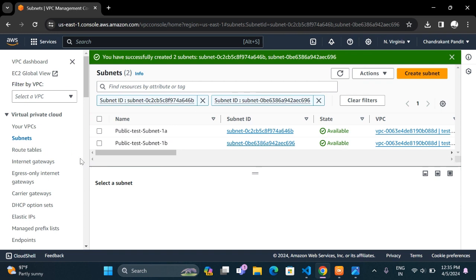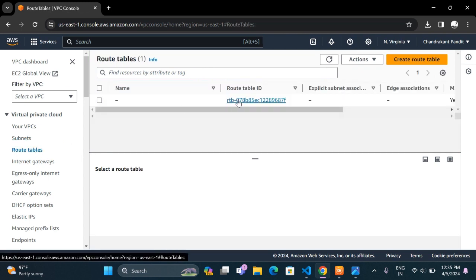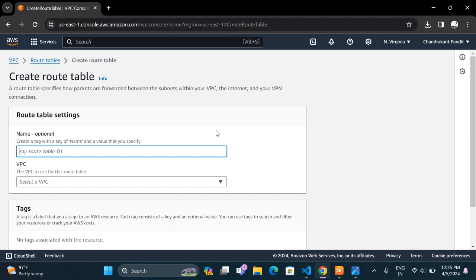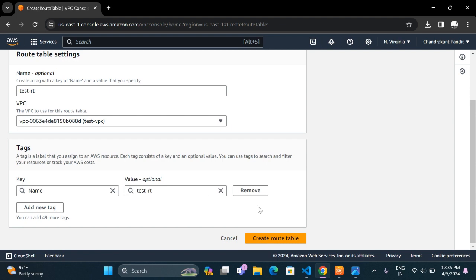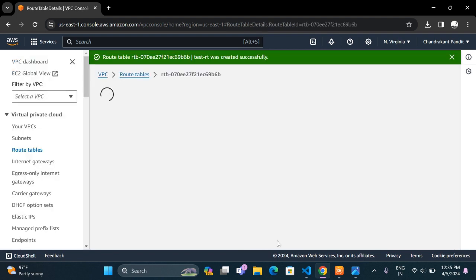Let's go and create a route table. This is the default route table, and we are not going to use it, so let's create a new one. Name it test route table, and the VPC for this is test VPC, and just create route table.